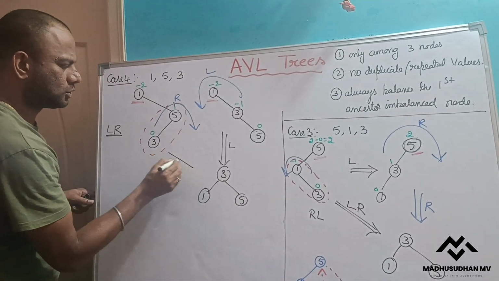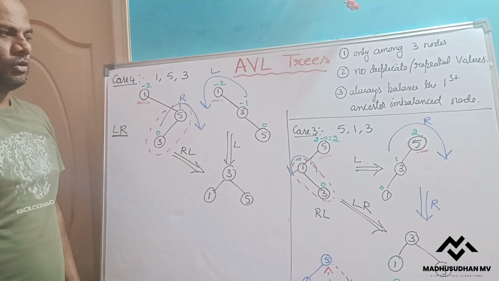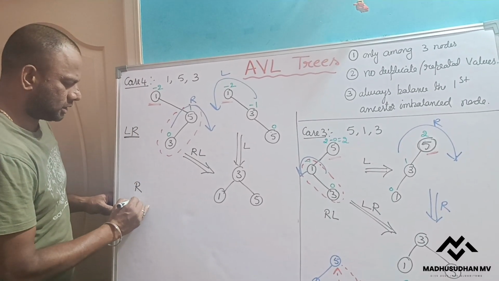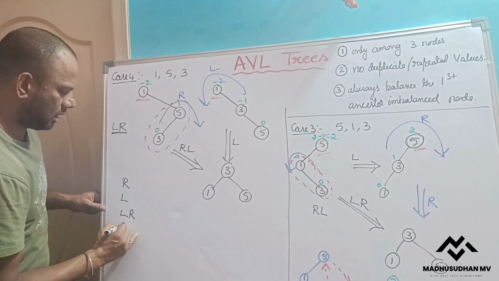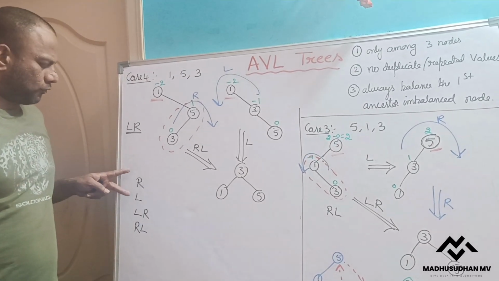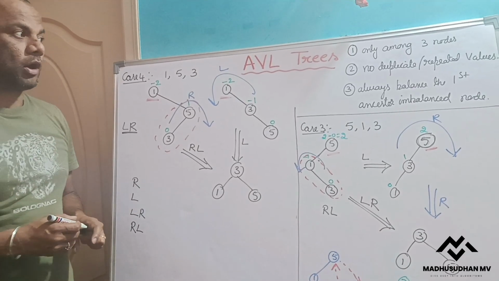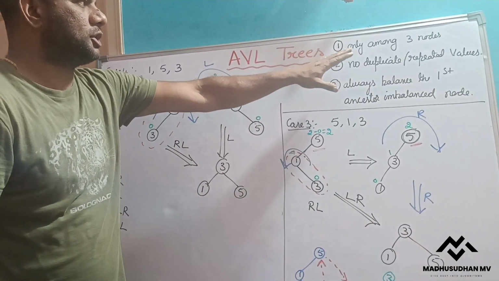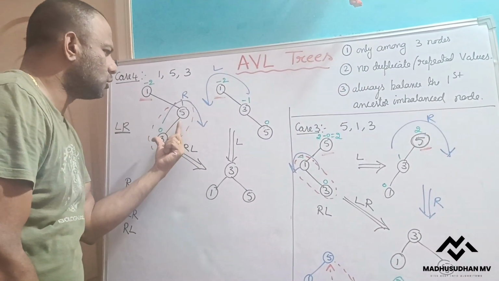That means to this I first did a right rotation, then a left rotation. So we discussed 4 different types of rotation. One is right rotation, left rotation, the case 3 left right rotation, and the last one is right left rotation. So first 2 are single rotations, the last 2 are double rotations. Hope you understood this. That means in all the cases we apply rotation policies on a maximum of 3 nodes, and sometimes on 2 nodes also.